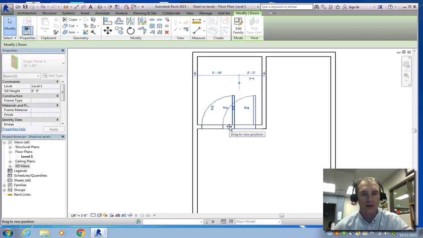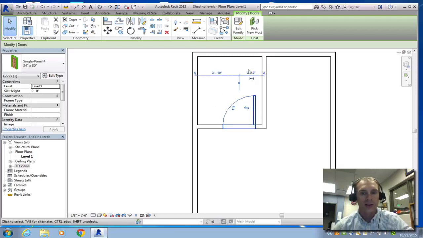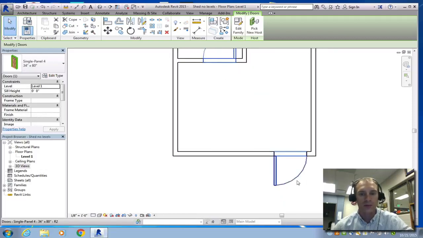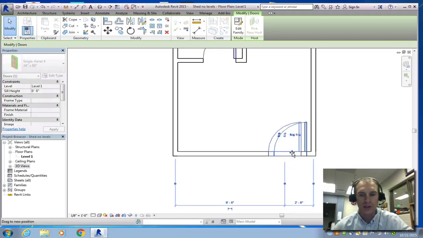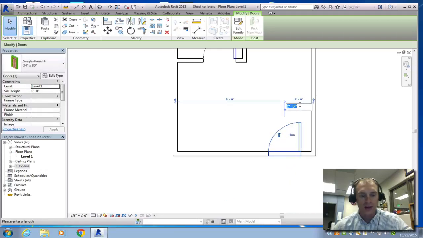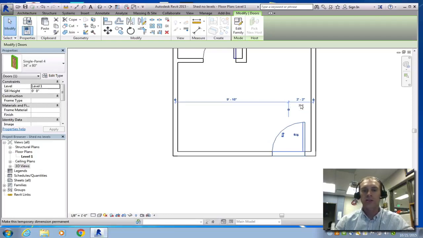I actually want this a little bit closer to this edge, and that should give me a pretty good gap here. I like that it's opening in to this little work area here, and this might be just another little storage place for whatever I want to have in here, chemicals or something like that. This door, I don't like that it opens out, so I'm going to click the arrows to move it in and then have it open against this wall. And I'm going to make this set at 2 feet 2 inches. So if I actually just click this, I can type in 2 feet space 2 inches, and it will line it up for me.